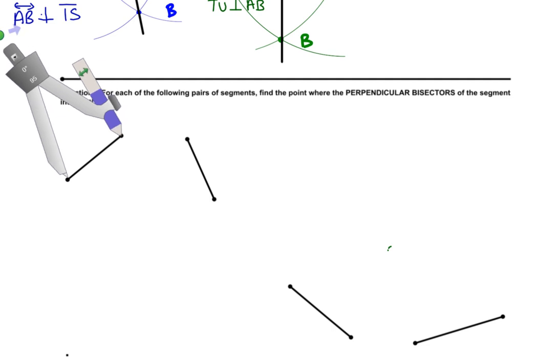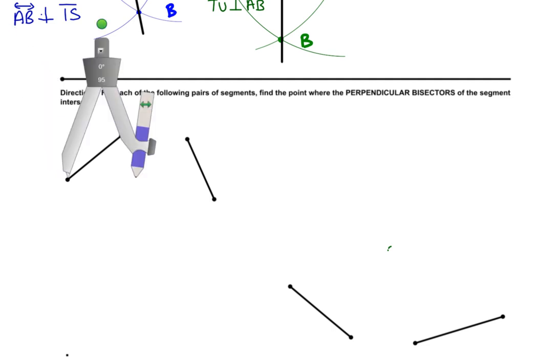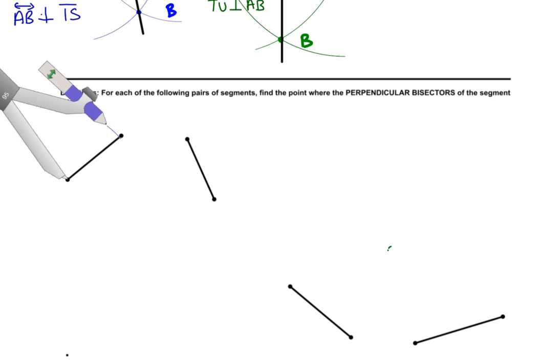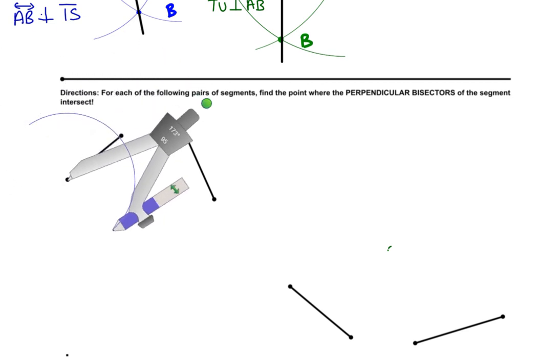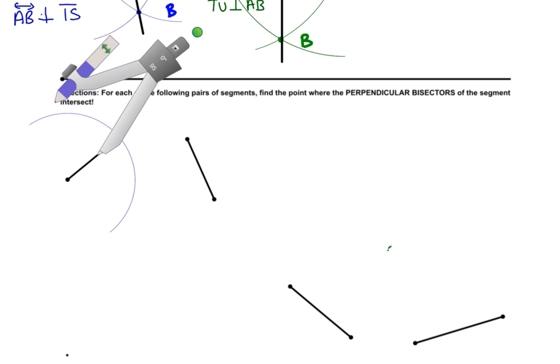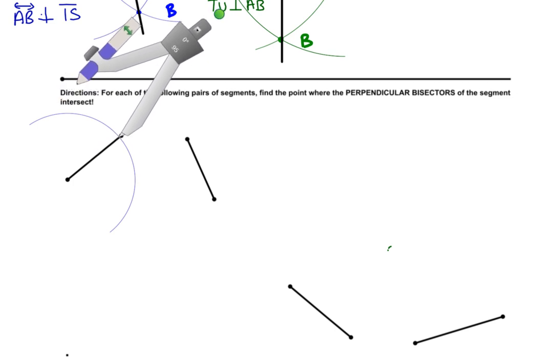All right, so we'll set the distance. For this one, I'll just use the entire segment length. I think that's fine. That's a very easy distance to take. It's a safe one. So let's see, arc top and bottom. Switch it up. Move the pin to the other side. Arc top and bottom. Right.